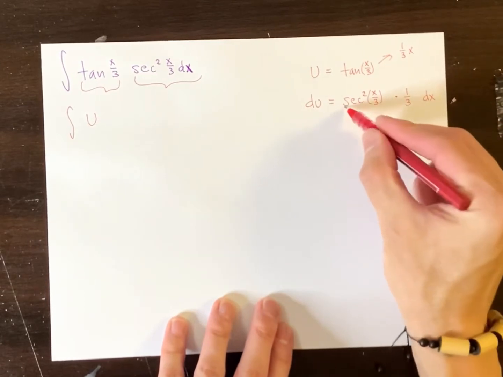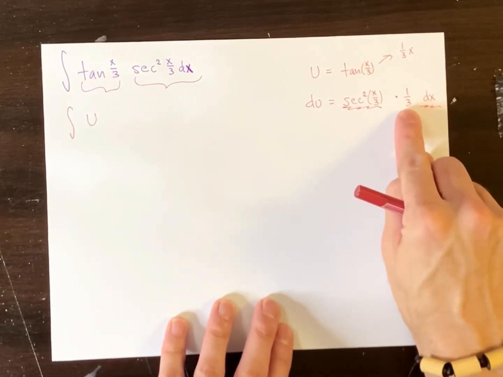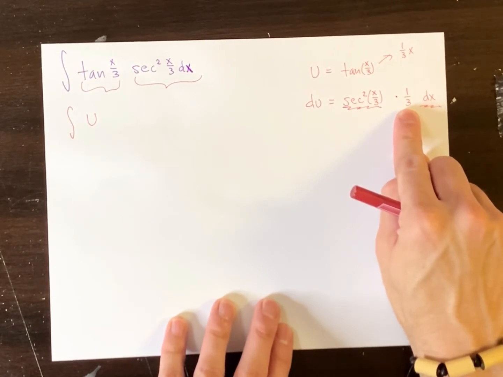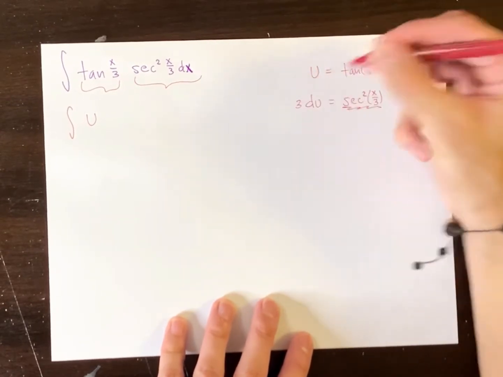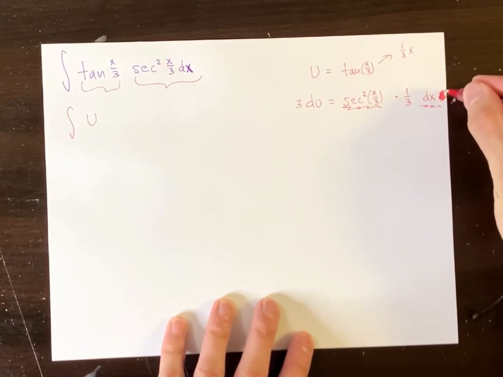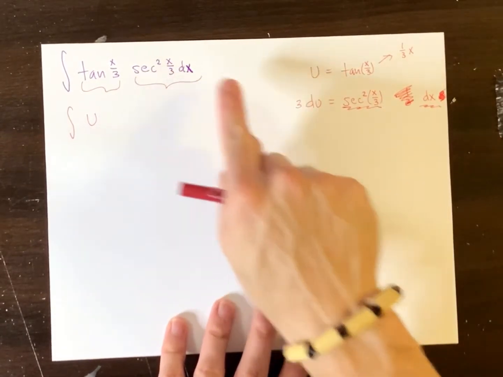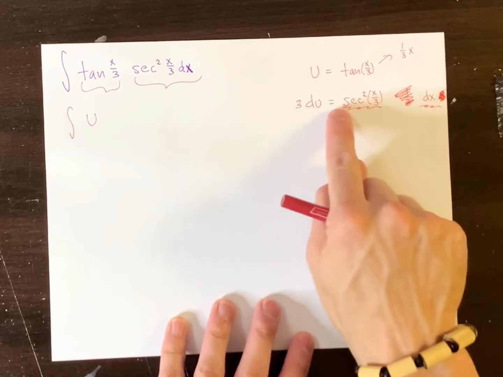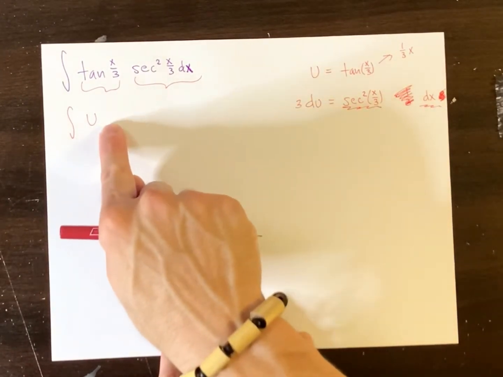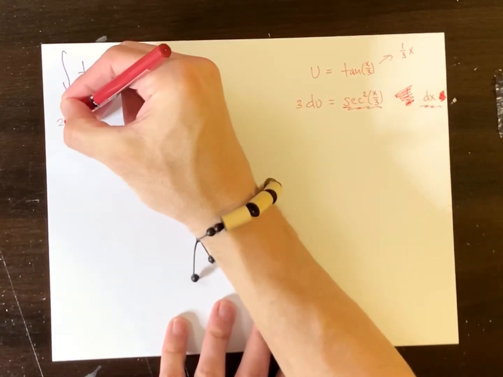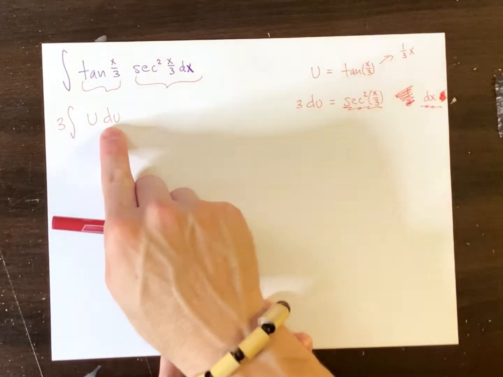I see that I have that here and I have that there, but that 1/3 seems a bit out of place. So what I'm going to do is multiply both sides by 3, because this 3 immediately knocks this out. And so now I see that all of this here, which is this there, is the same as 3 du. So 3 du needs to be placed in here. So watch what I do. I'll place the constant 3 out to the front, and I'll just deposit the du inside.